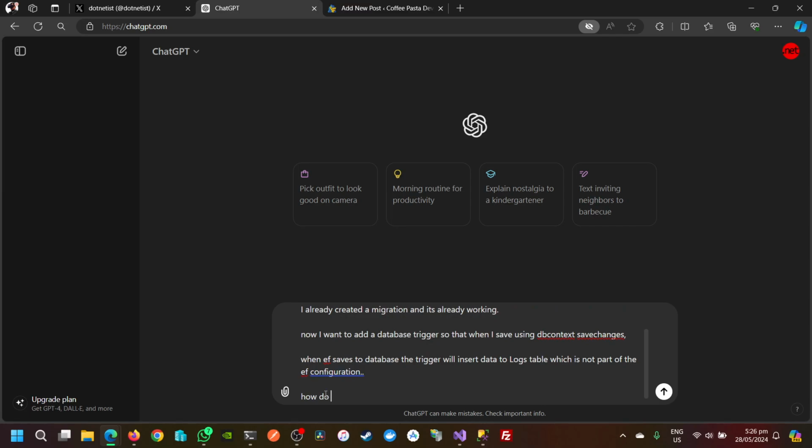How do I implement this for Entity Framework?